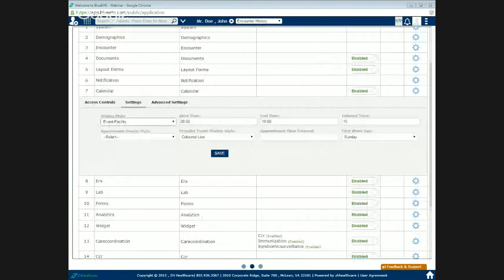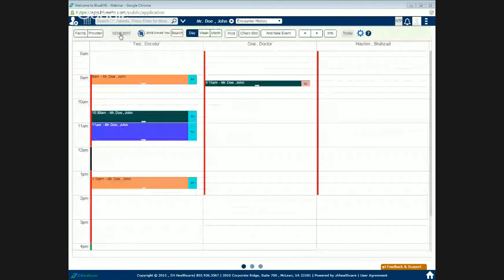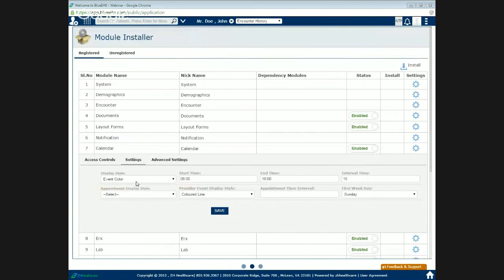And if you make it just the event color, and I have saved it, then I go back and refresh it, only the event color comes. So that kind of a setting can be done. So I'm going to put it back to facility event for the convenience.